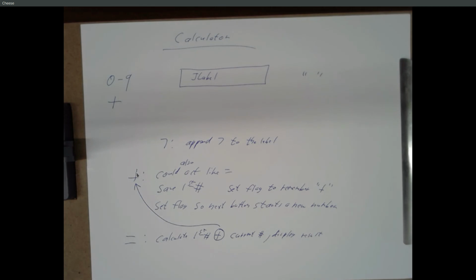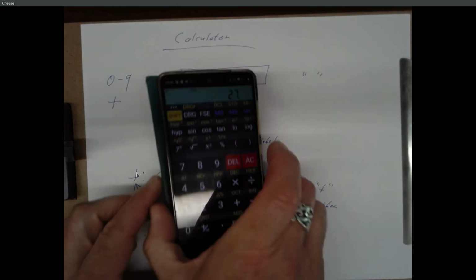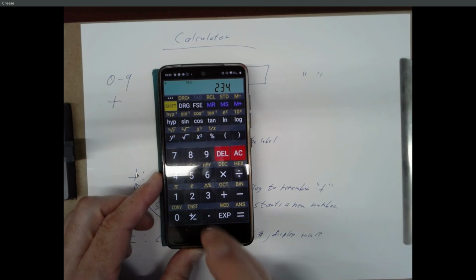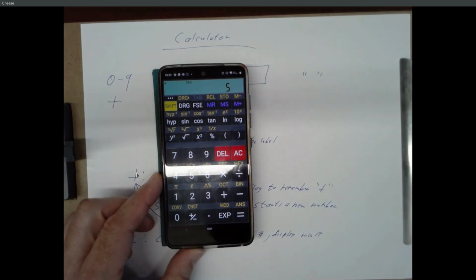Okay, so what are we seeing here? We're seeing a state machine, right? When you hit the equals sign, a lot of different things can happen. You might do an addition, you might do a multiplication, you might do nothing at all. If I turn on my calculator and I hit equals sign, it doesn't do anything. If I type 234 and I hit equals sign, it doesn't do anything. But maybe it does. So 234 equals, and now if I type a 5, I've got a new number. And if I hit equals, I've just got that number.